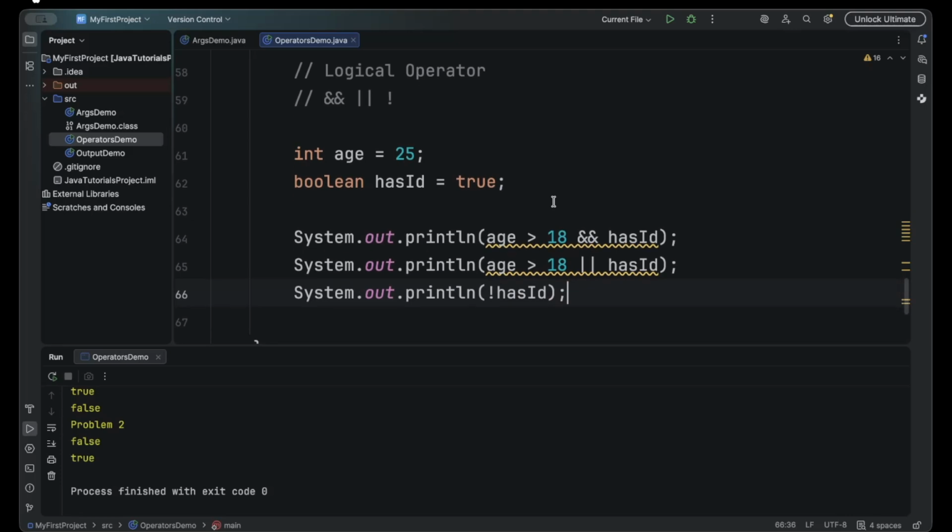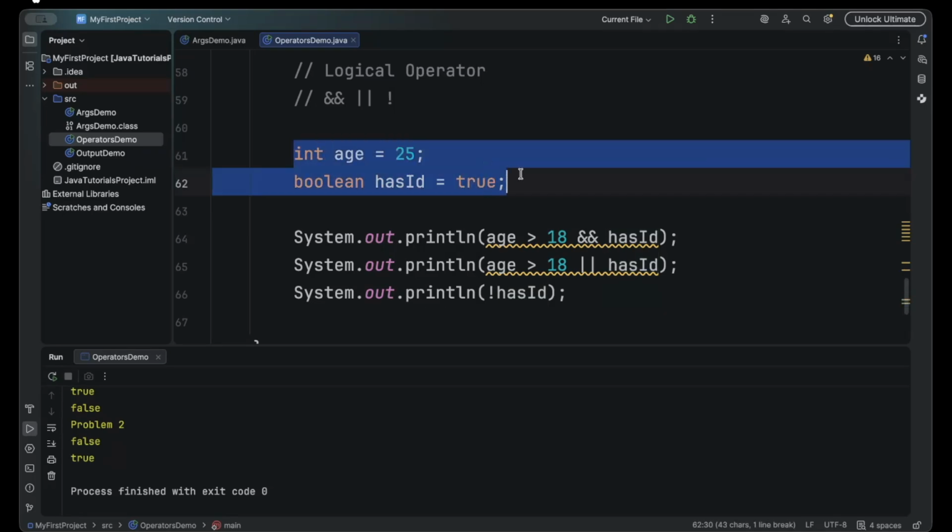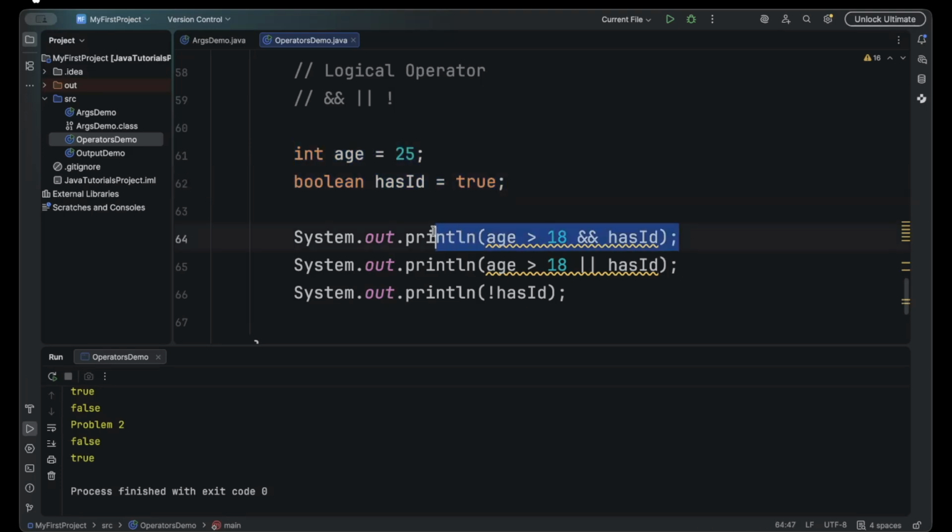Let's think that age is 25 and the Boolean value has id equal to true. Now in this case we have to check if both are valid. In that case we will write something like this: if age is greater than 18 and also if that person has some id. Or in that case we want only one.